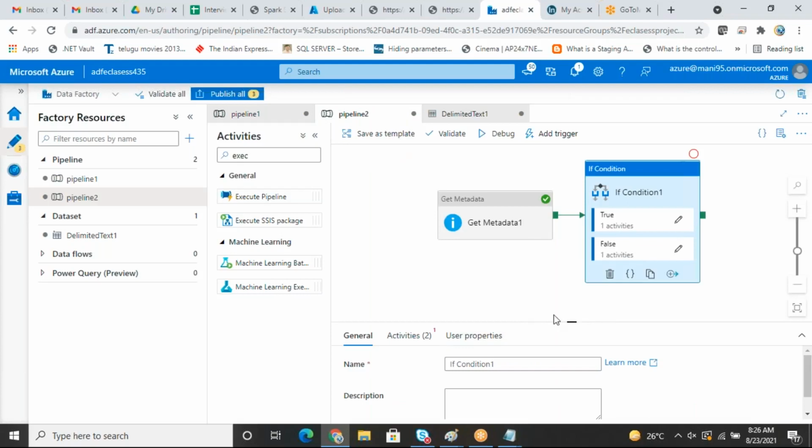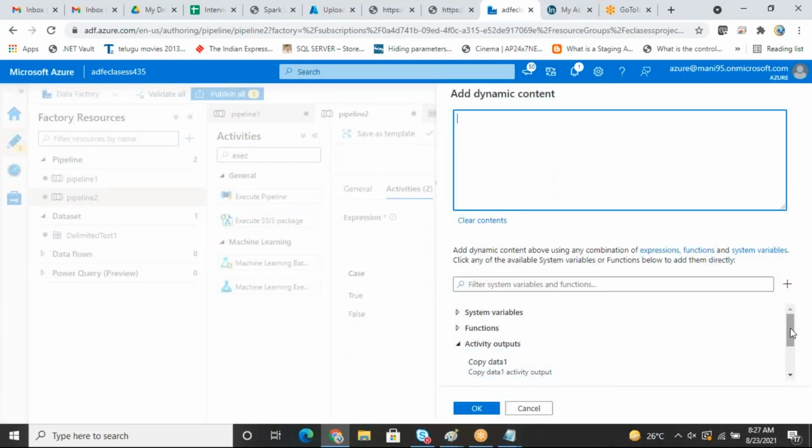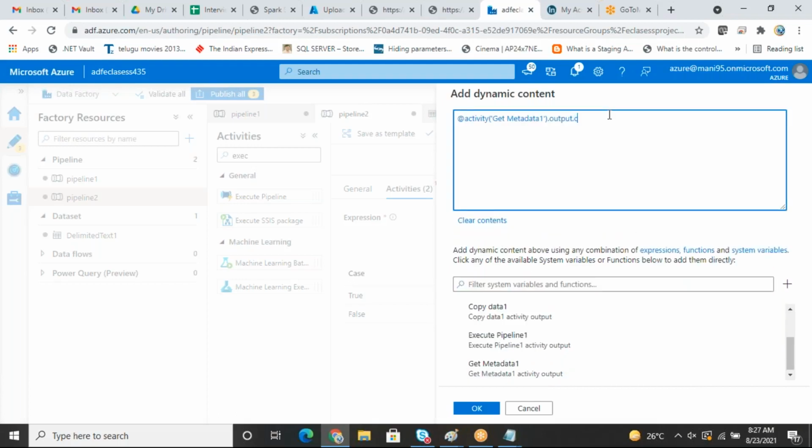So what is the condition you need to write down over here? The condition you can write down here is the count of the content. It is a true or false actually. So what you need to return is a true or false. For example, this get metadata activity output dot child items. How to write this one?